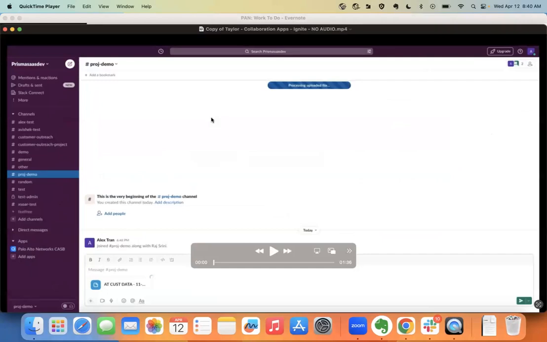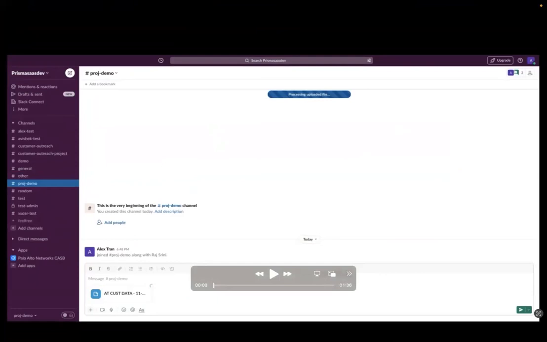So let me set this up for you. What we're going to do here in this particular demo, this is probably the last demo that we show, is to surface a document that's got, I think it's PCI or credit card information, if I'm not mistaken, that gets shared in a Slack channel. So it's a cloud-to-cloud connected app. It gets shared with an employee by the name of Alex, and we realize, hey, it's got credit card information. We are then warned of that, and we want to delete that information from being shared or pull that back because it was mistakenly shared. So that's kind of the setup here.